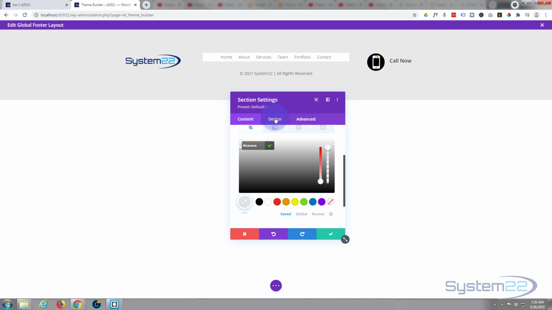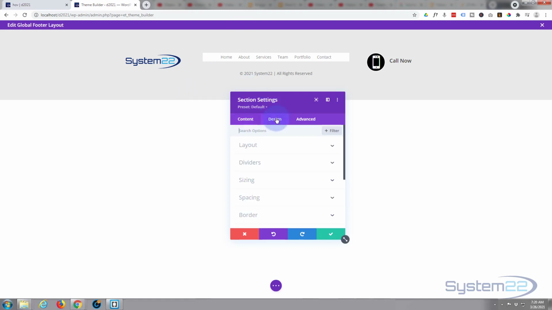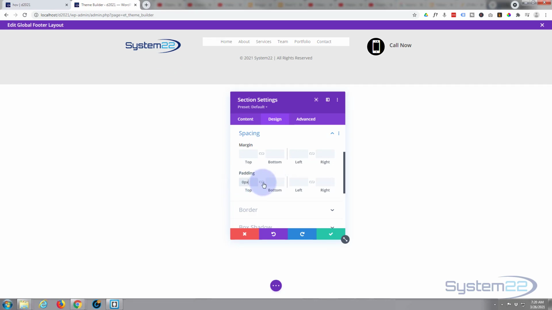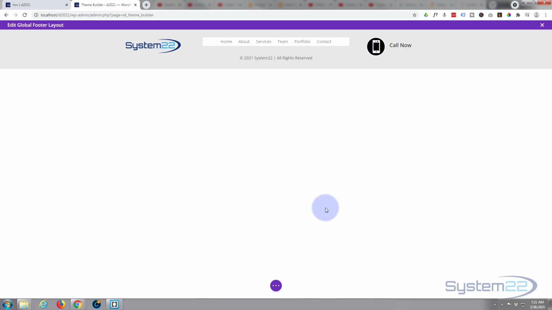And I'm also, while I'm in here, going to take any padding away that's top and bottom, because this is way too wide at the moment. So I'm going to hit the design tab, spacing. I'm going to put a 0 in the top, hit the link and do the same for the bottom. That's going to skinny it up a little bit. And we've got a bit of a background color going on there, so I want to take that one away. That's in our actual module, so let's save this.